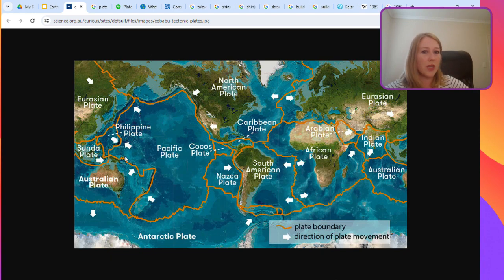They kind of float on top of the mantle, and the plates collide and move into each other with the mantle's convection. You can see with the arrows more or less what direction they move in. Over here you can see they're moving apart from each other. Over there, that one is moving into that one, and these are colliding in both directions.